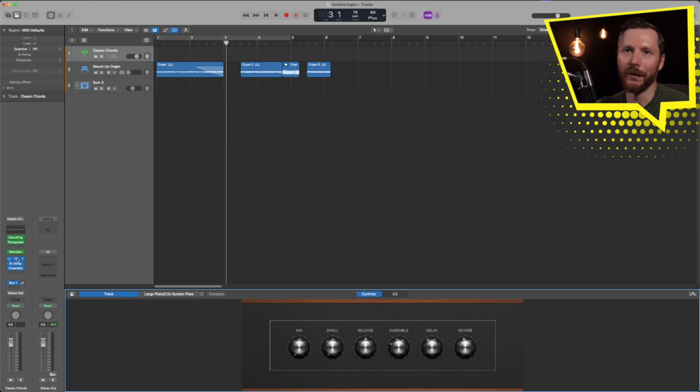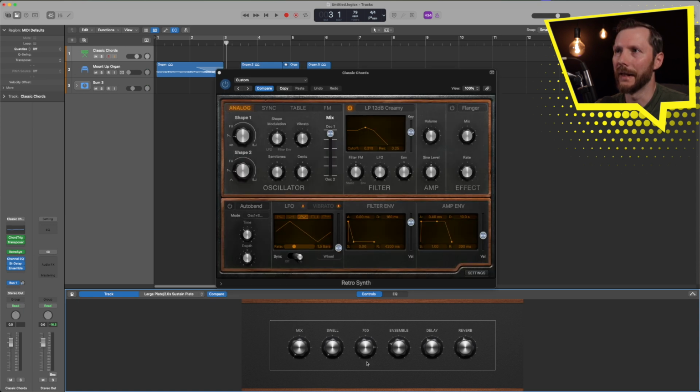So for example, if I open up the RetroSynth plugin, you can see that this knob is tied to the release in here. So it's just a bit of a shortcut. If you don't want to open up the entire plugin, these are kind of little shortcuts to some of the more common parameters.